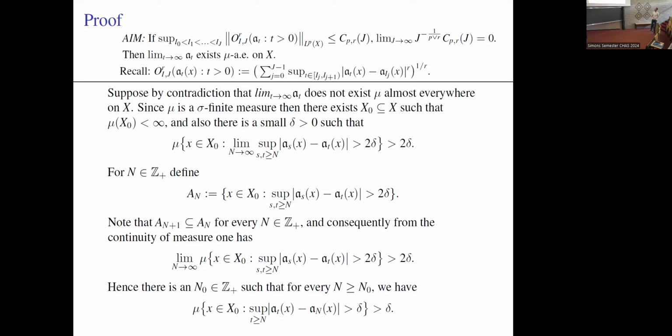So then we can find n0 such that for all n's which are larger, this set which appears here is greater than that. Okay, but what I did here more is that I used triangle inequality, and thanks to that I can put s equal to n, and the price I need to pay is that instead of delta here, I have delta over 2.